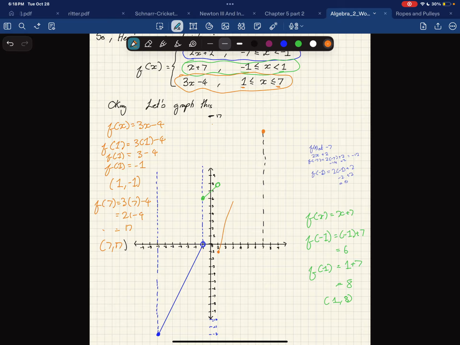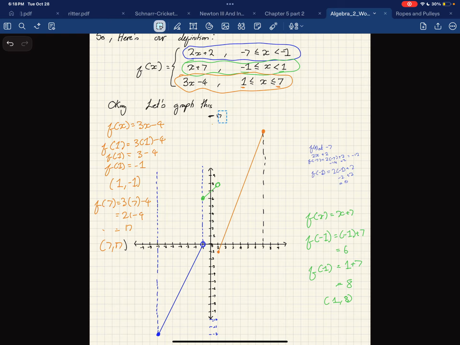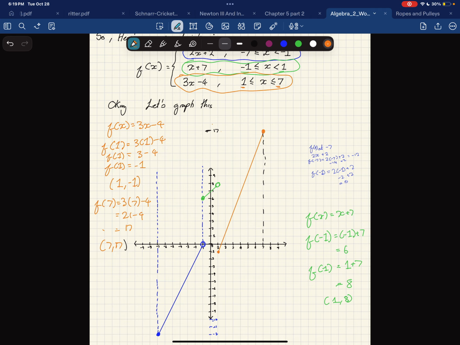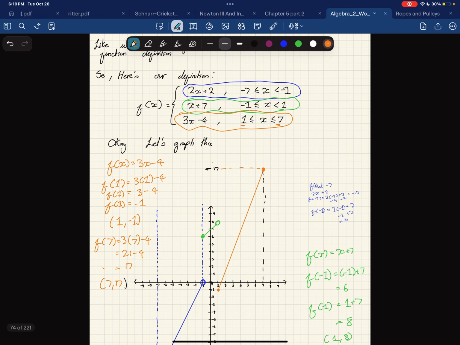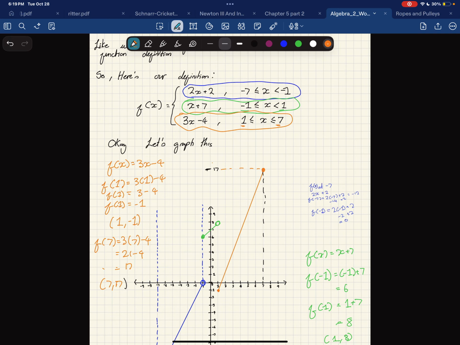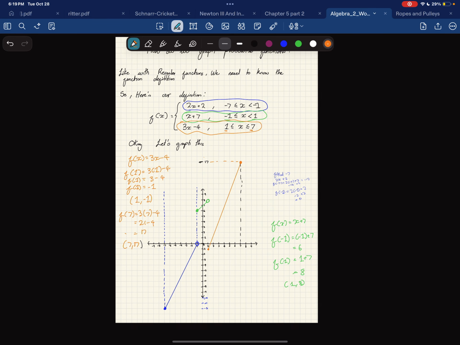Okay, then I just join the two lines. And voila. Oh, I see I'm a bit low. 17, I'll put that right there. So just approximately in that region, just because I didn't want to go too high. And that's how you graph piecewise functions. There are other ways to do this, but this is the fastest way to do it. Just get the endpoints and plug them into your function. Get your 2 points, and two points make a line. Make sure they're including and excluding, all right? So there.